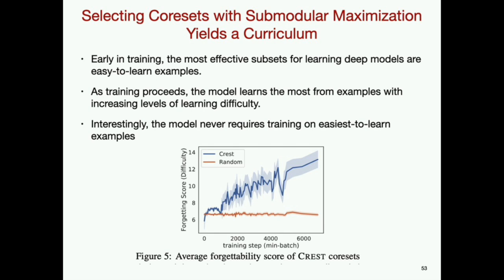Okay, so another interesting thing is that you see the point that the blue line starts, that is for getting a score average of 6. So we are never selecting the very easy examples, even with this theoretical approach that I introduced. So we don't usually need the very easy examples. We start with easy, but not easiest, and then we increase the difficulty, and we can do best.